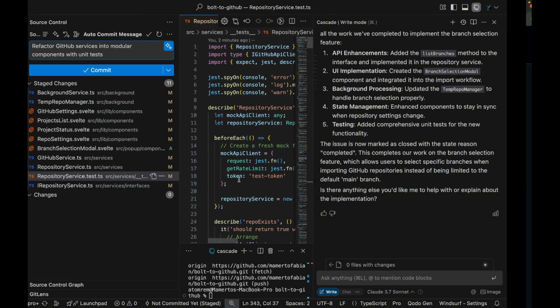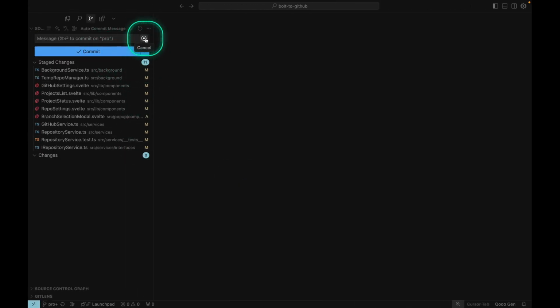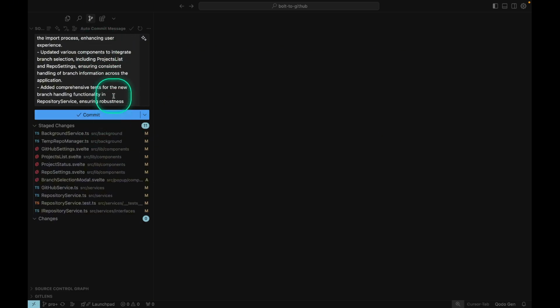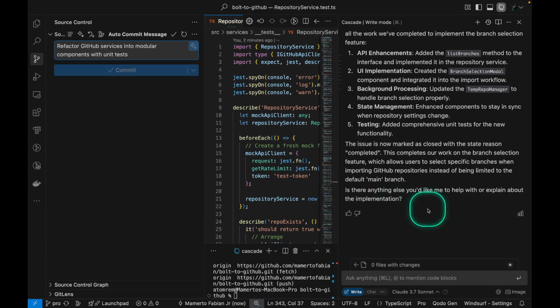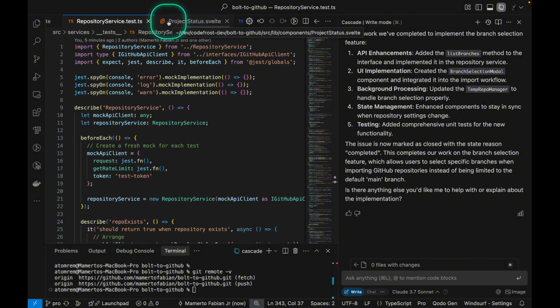I will now use Cursor again to generate the commit message for the changes that we made and then push it to GitHub. I really love how Cursor generates commit messages. I just hope that Cursor also updates their pricing. So right now, I'm not subscribed to Cursor anymore. I'm just using it to generate commit messages, from time to time. We just use the premium requests that I have, 50, and then I'm just simply using Windsurf for now. But I'm not closing my door to Cursor. I know it's a great product, and I'm sure it will keep up with the competition.